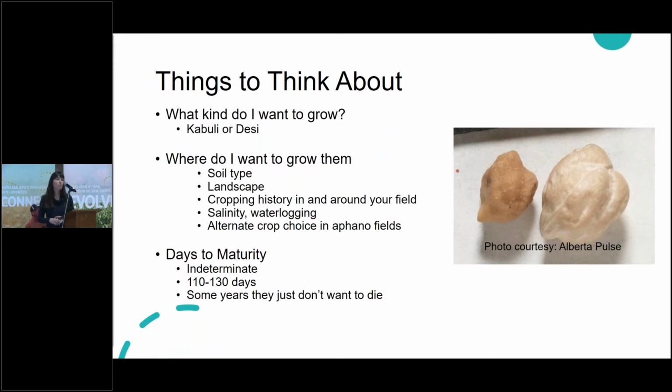And the one big bonus for chickpeas, which I think will maybe make people think about chickpeas a little bit more going forward, is they're an alternate crop choice for aphanomyces. So I do think a lot of people said they're never going to grow them again. And never is a long time. So I do expect they might come back into rotation for a few people just on some acres that they can't grow lentils on anymore.